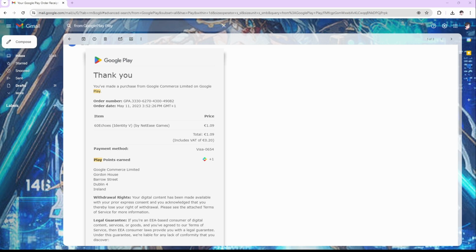So when you buy Echoes on an Android system, Android usually uses Google Play, so if you want to find all the receipts you have, please make sure you go onto your Gmail and then search for Google Play, and it will show you all the receipts. This is one of the examples of the receipts. All you have to do is copy and paste a screenshot of it.